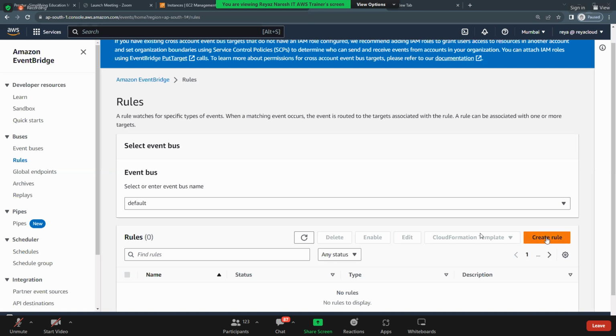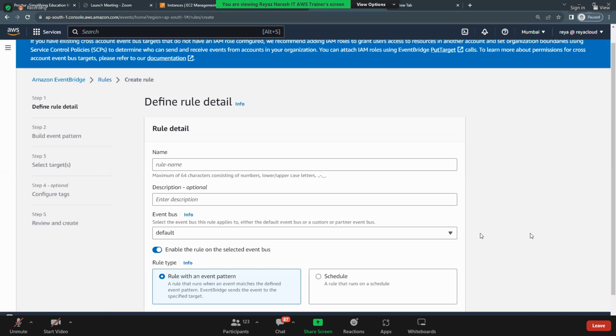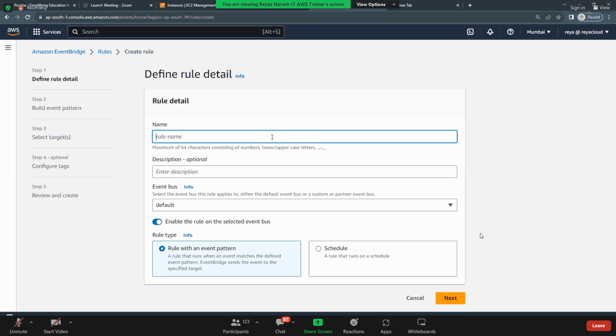Click on create rule. For the rule name, can I call it stop rule? Okay. Guys, event bus means this bus contains all the events. Call it a bus, and this bus can be shared to other accounts also.